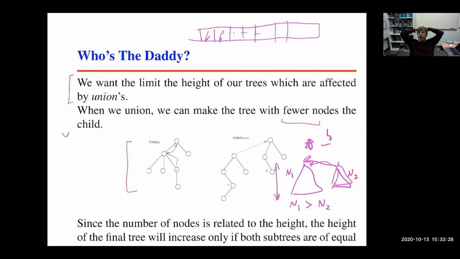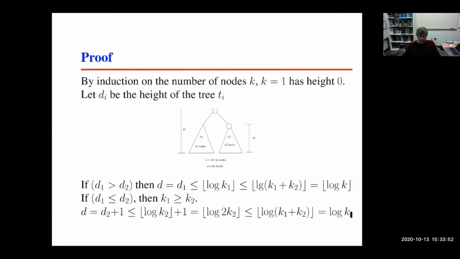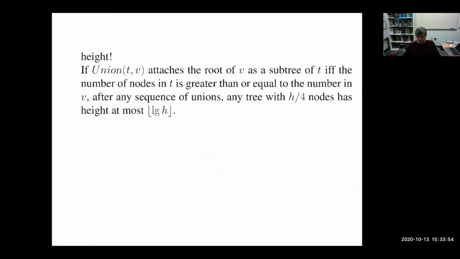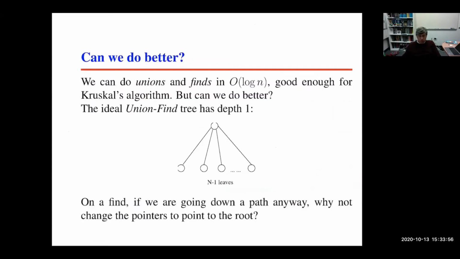The weight of the heaviest tree after this is going to be at most log n. It's going to have been through at most log n doublings, and it's only on a doubling that the height is going to increase. So this is basically an argument that if you merge so the light tree becomes a daughter of the heavy tree, the height is going to be log n. Any questions about that? I have a fancier, more precise proof you can look at. But does everybody get the basic idea?